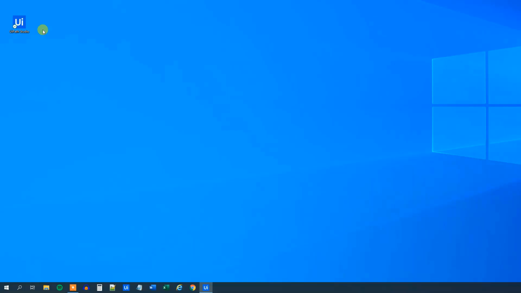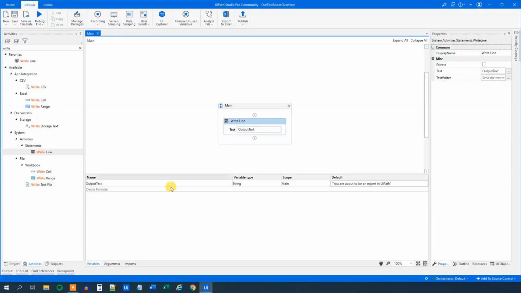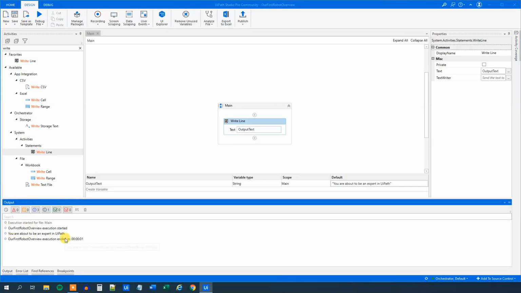And now you will see that we have just used the variable to print out the same message. That's it. That's how easy it is. So now you learned how to build your first robot. Be sure to look into the next lessons where we will dive deep into the things that you have learned here in our first lesson.